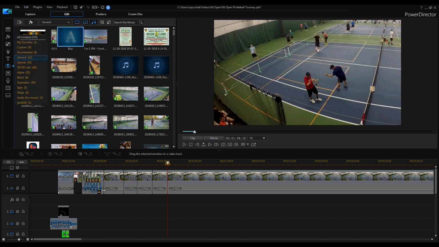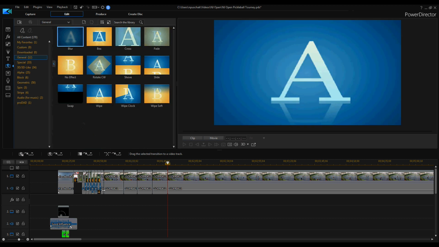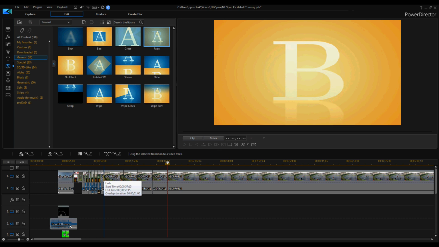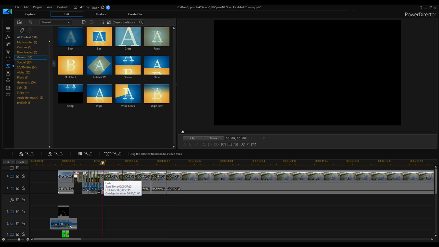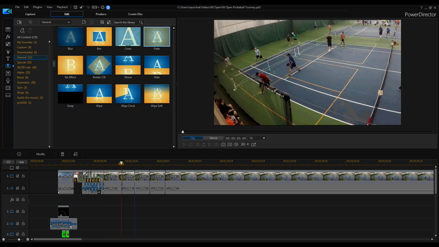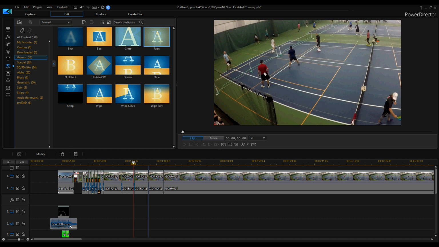So my go-to transition is the fade. I can just drag and drop these fades in between these little segments that I've chopped up. And instead of a quick cut between the shots or points, we will get a nice little fade.